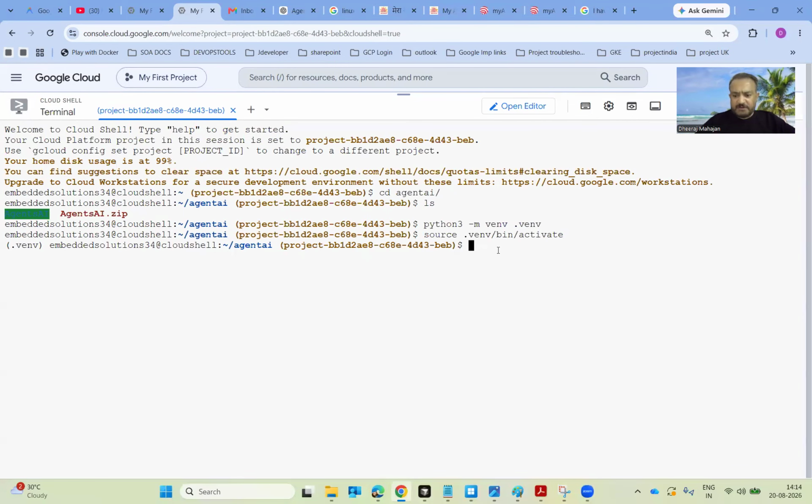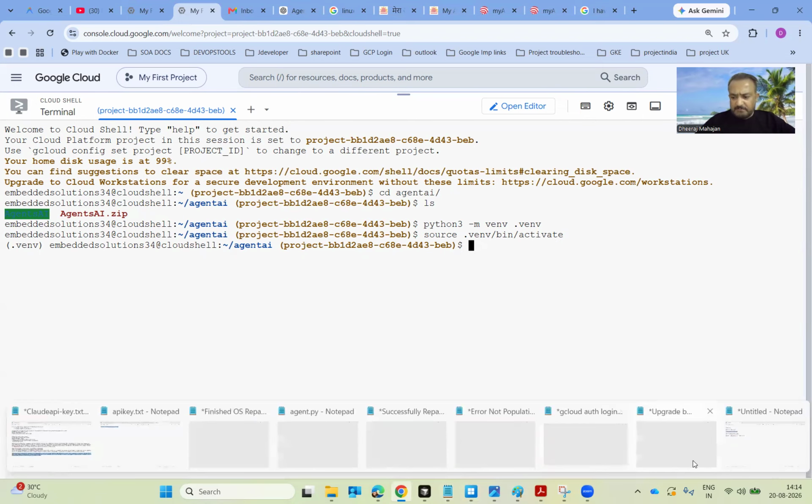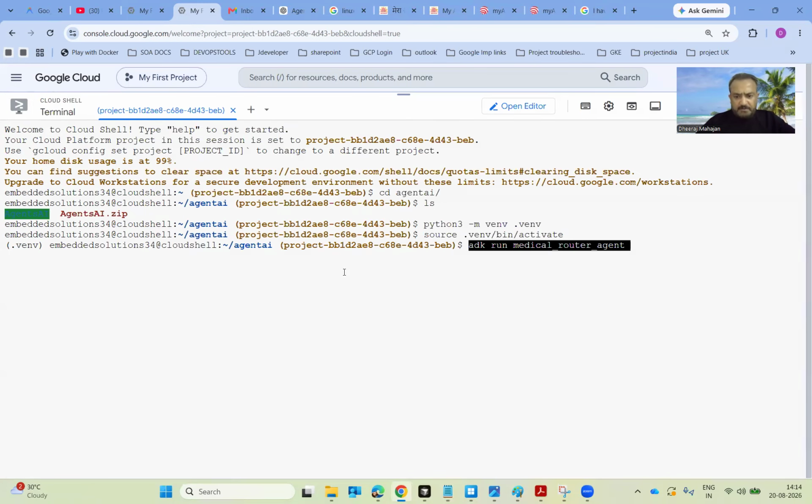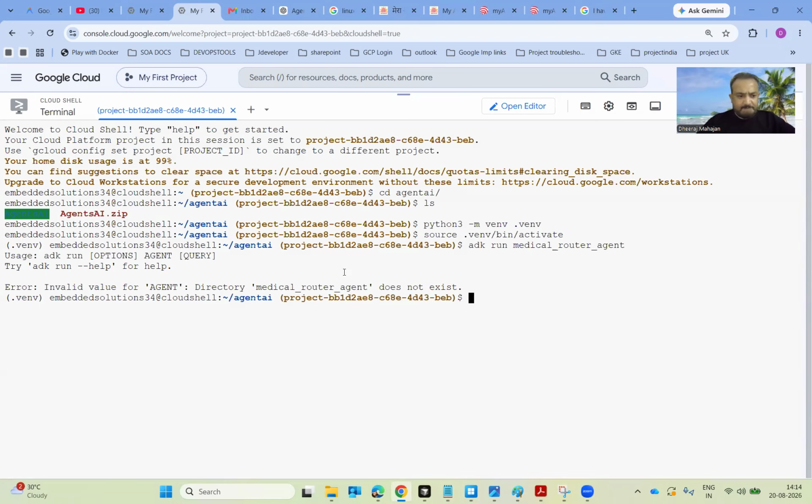So here I will run the command adk run to test it. Invalid agent directory. Okay, cd.